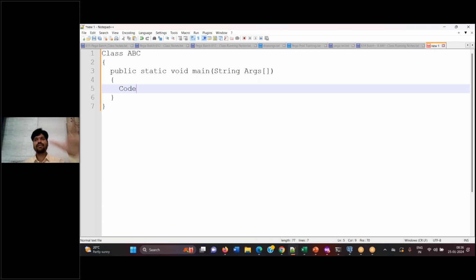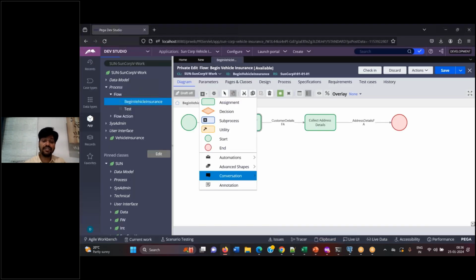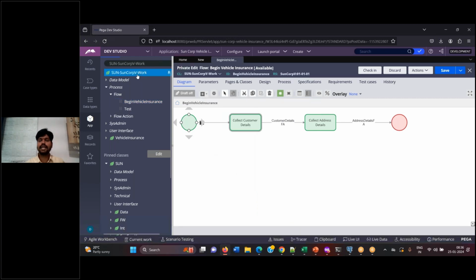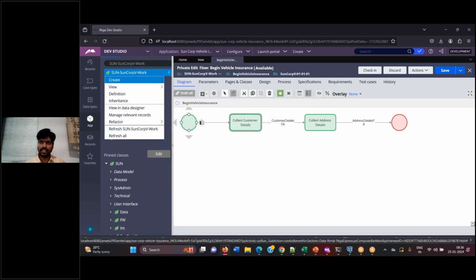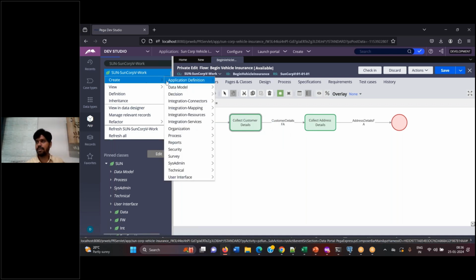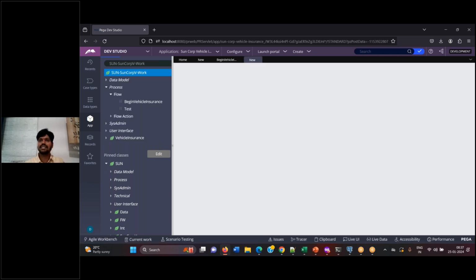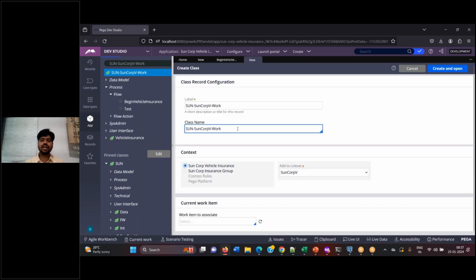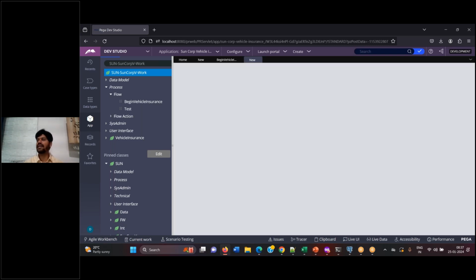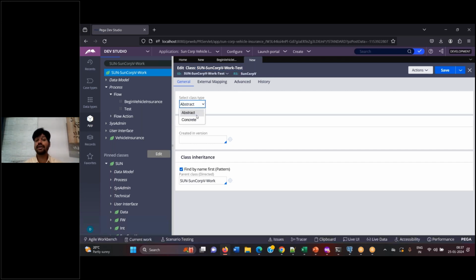Same I want to do in PEGA also. PEGA is user interface based development. Right click somewhere. You don't know where to right click. Just grasp the point, not the navigations. Create, user interface menu, System admin, Class. Class creation process begins. Name of the class. Some name I have given to the class. I said create. Abstract or concrete class will be there. No, that's an extension. Okay, something I am choosing here.